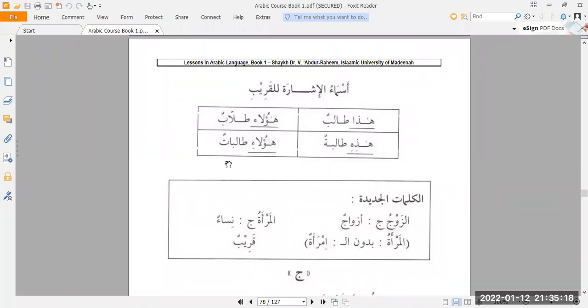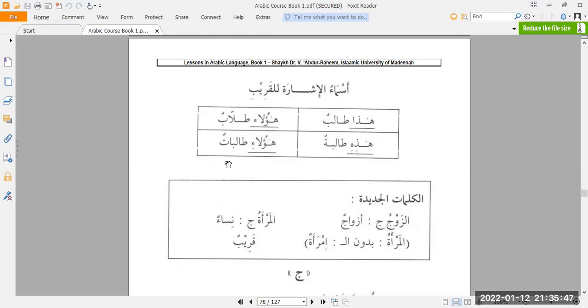So that's why Asma'ul Isharati lil Qarib is a demonstrative pronoun for something which is nearby. If you were to translate what the Ismul Ishara is, and Qarib obviously means something which is near. So he gives you, and you look at the underlined portions, Hada Talibun. Singular masculine because we're talking about one male student. So we use Hada. But when you use the plural form, Tulabun, we've got to correspond with plural, so we say haulai. So haulai tulabun.